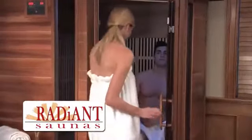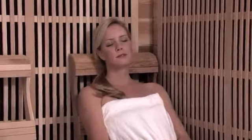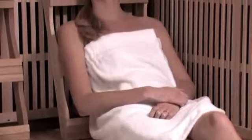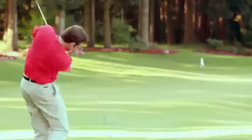They're a safe, effective, and affordable way to relieve stress and improve health right in the comfort of your own home. Did you know that spending just 30 minutes in a Radiant Sauna can burn up to 600 calories, making time in your sauna a simple and effective weight loss tool? That's more calories burned than in 30 minutes of running, swimming, playing tennis, or golf.